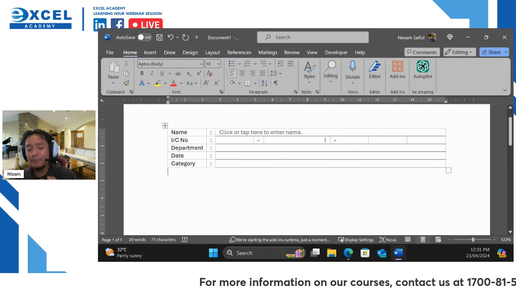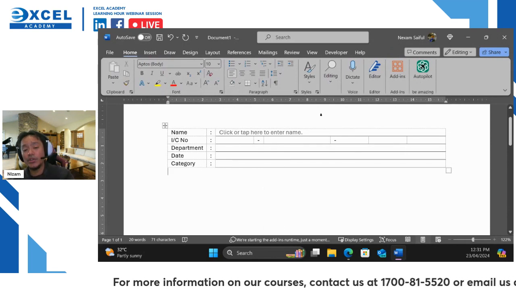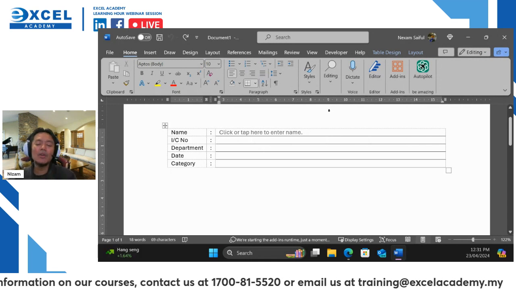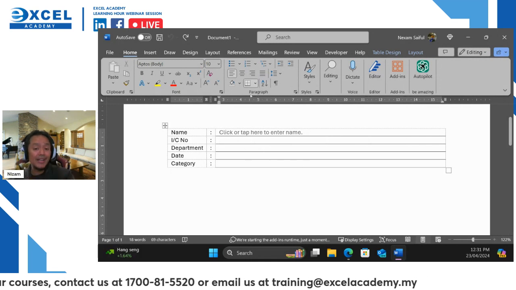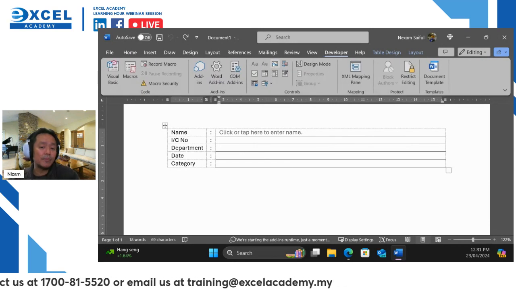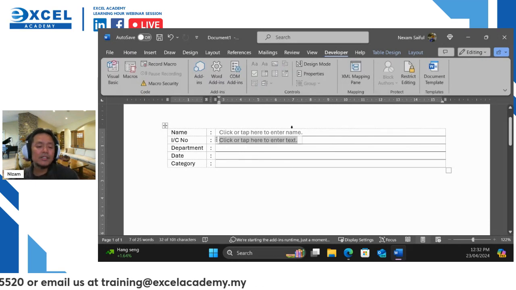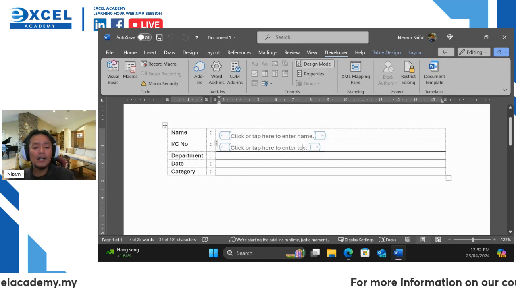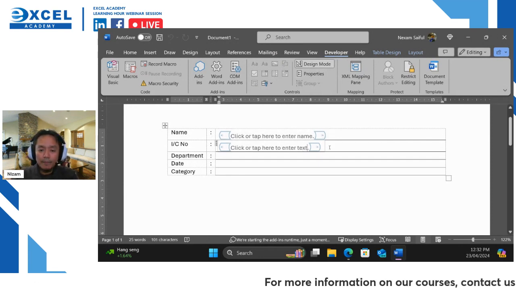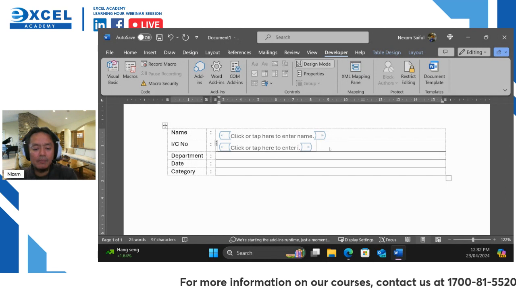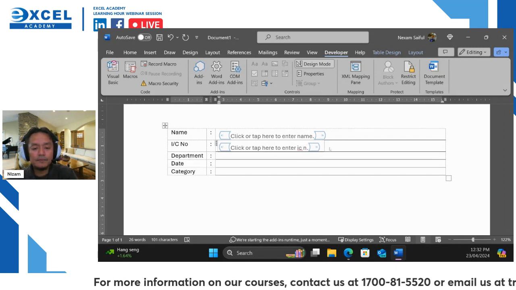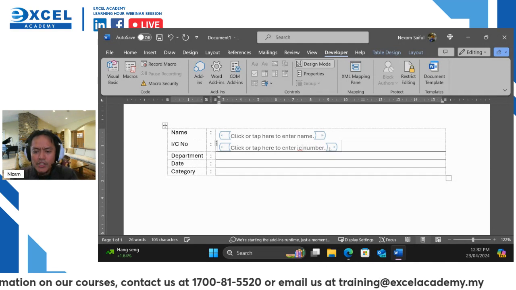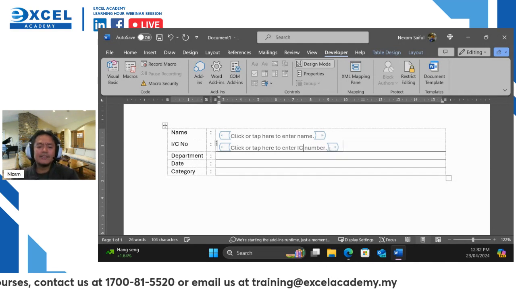But you have to remember, sometimes it is not necessary for you to do this, but you can if you want. But I wouldn't. I just select this as whole text. It's very simple. Bump, nice. You just add some text here. So I just change again, go back to my design mode to enter IC number. Just to show IC number, I change IC here to capital IC number.